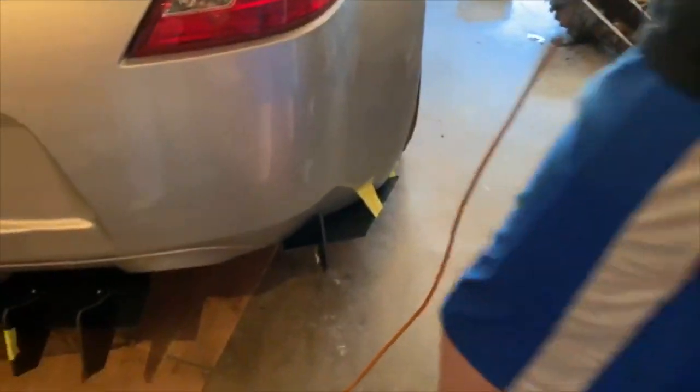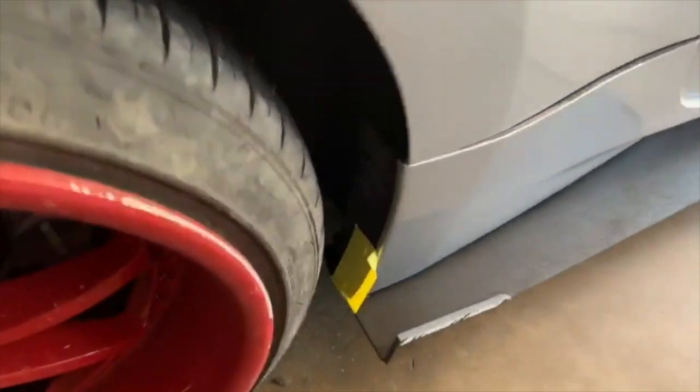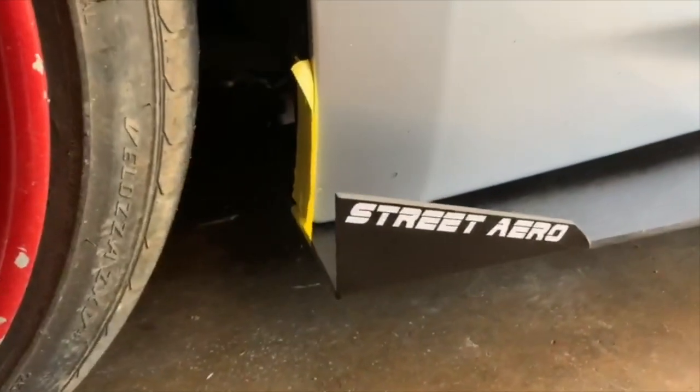And then you can go ahead and show them the passenger side. All right, and then right here we got the passenger side. Shout out to Street Arrow.